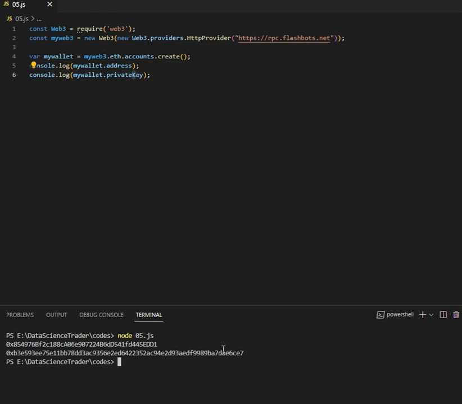So now you have the private key printed out. Just pay attention, this is the key to sign all your transactions and all your communications with the network. And this is how you prove you're the owner of this wallet. So this is not something that you want to share with others.